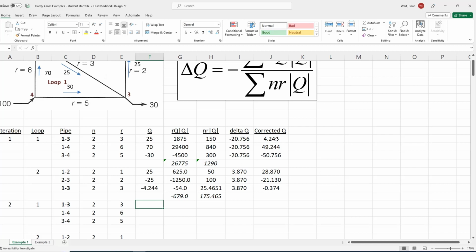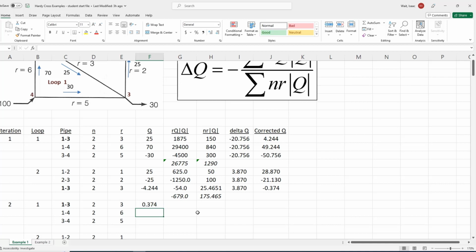Well, I'm not going to refer back to this one because I've got an even better guess of 1,3 right here. So I'm going to say it equals negative of the reference from the previous loop. Anytime you're referring to a flow rate in a different loop, you need to put the negative sign there because it flips the perspective of whether it's clockwise or anti-clockwise. So when I was looking at that pipe in loop 2, it was negative 0.37. Now here from the perspective of loop 1, the flow rate is positive 0.37.